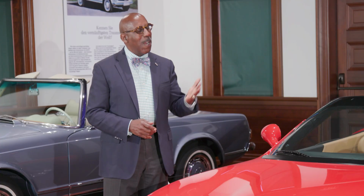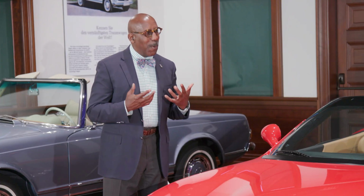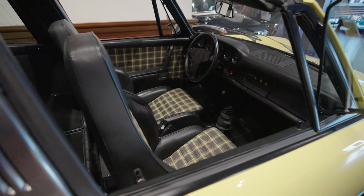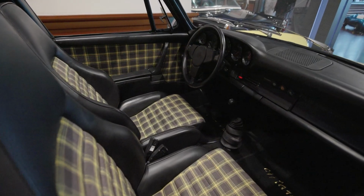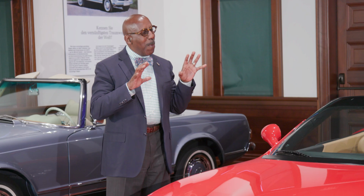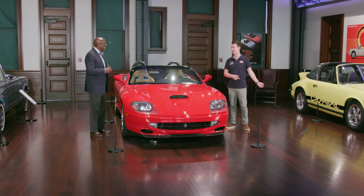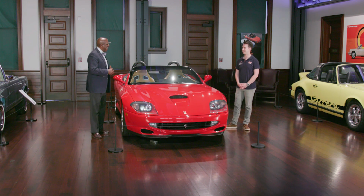But this car in particular is such an incredibly summery car because it's got that wonderful plaid upholstery, which is just absolutely spectacular. And this sort of, it's not quite a bumblebee because the yellow is too cool a yellow, but it's got this incredible spirit. It's like an energy that the car has. It's very inconspicuous. Yeah, exactly. And as you said, these cars are incredibly fun to drive. This car is an incredible blast to drive.